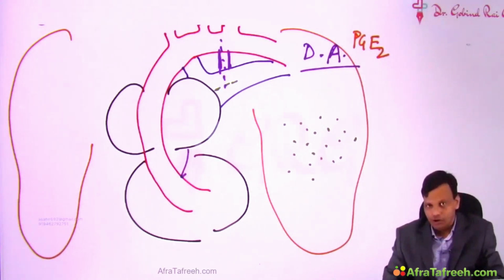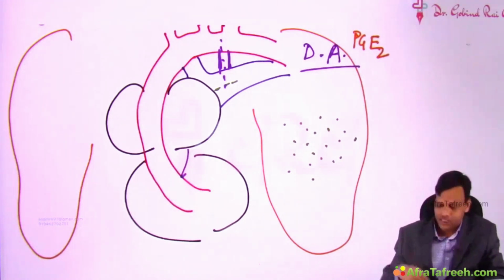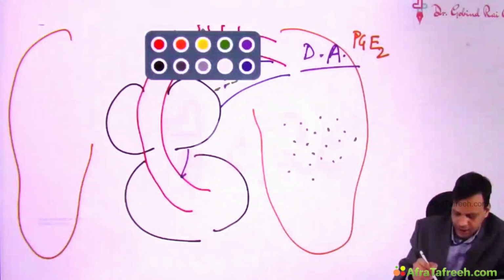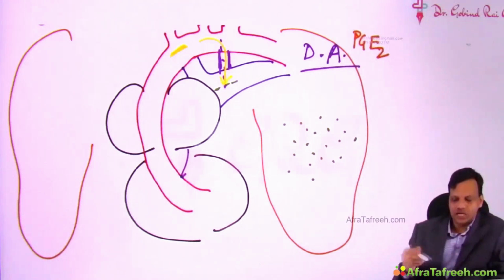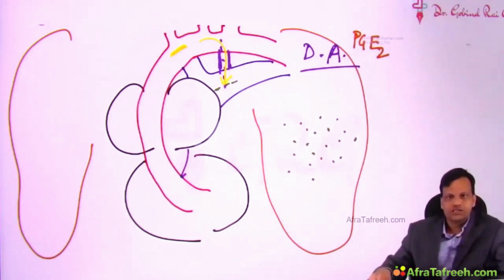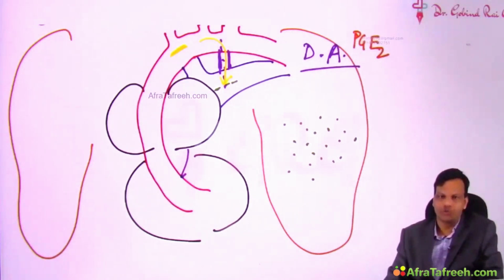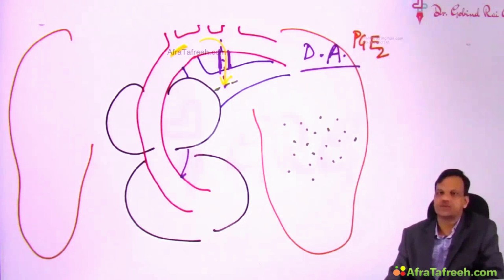And this is the thing we want, because after birth the lungs contain air, so pressure in the pulmonary circulation is less, and after birth the pressure in the aorta is more than in the pulmonary trunk. So if the ductus remains open, then some of the blood will come back. Instead of going all over the body, some of the blood will come back. That will produce the symptoms of low cardiac output. So we do not want these symptoms, and physiologically the ductus closes. So that's why these symptoms do not come.